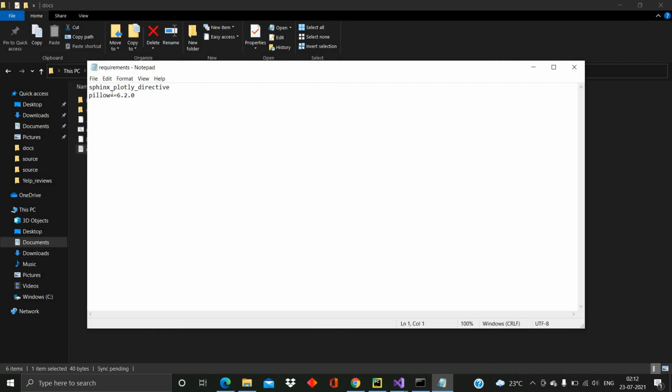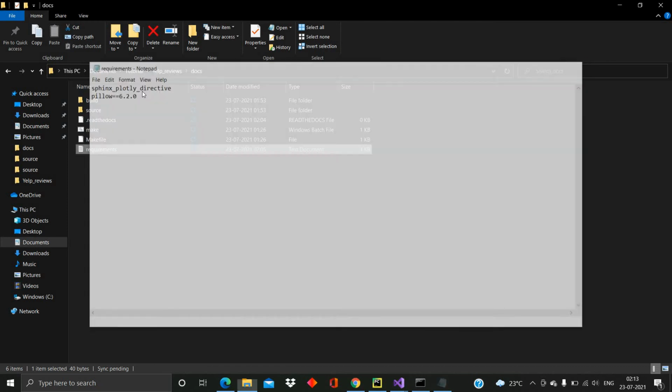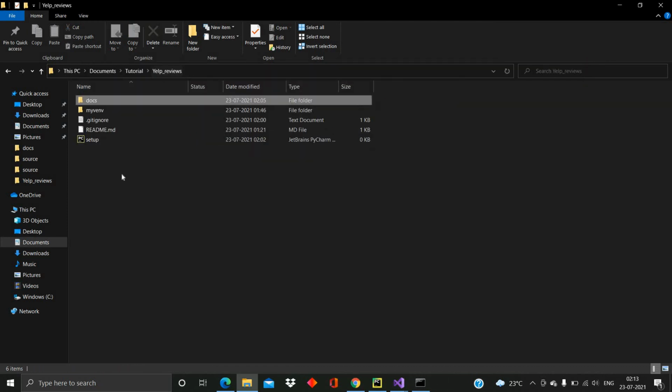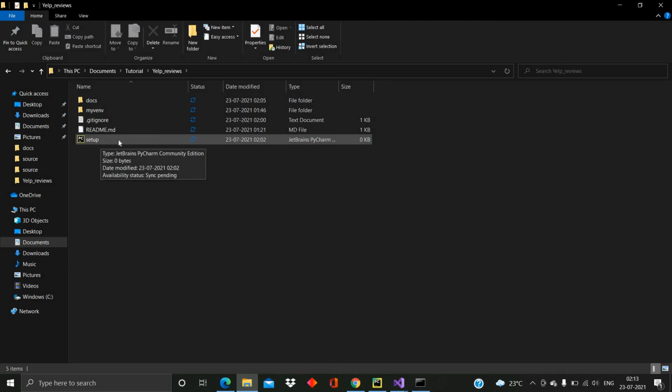In the requirements file, to avoid those errors while building in readthedocs.org, I have added these requirements. First is the Sphinx redirective, and the second one is the pillow. The version I have mentioned is 6.2.0. And also in this Yelp reviews folder, I have added setup.py, which is an empty Python code file.